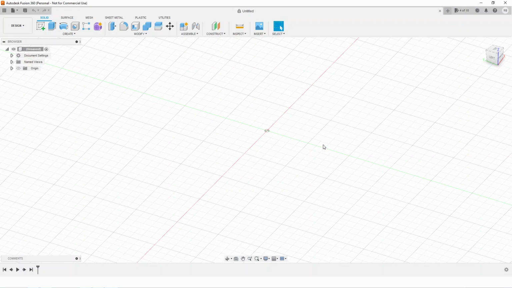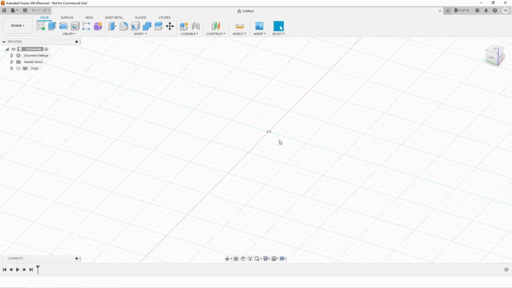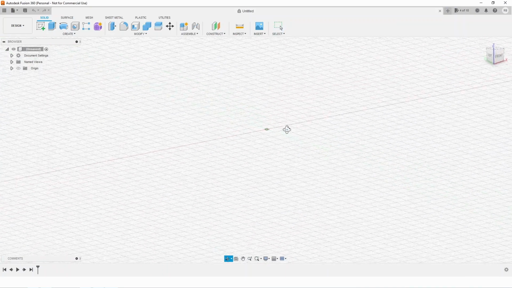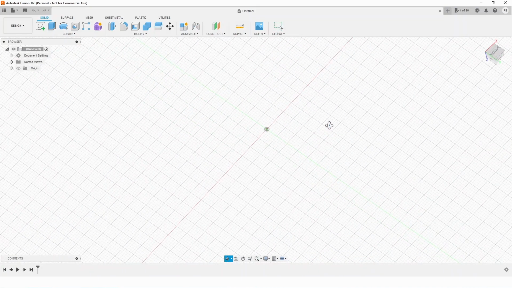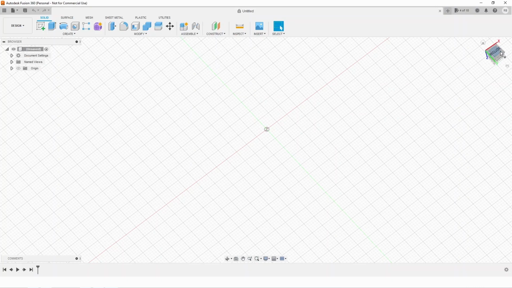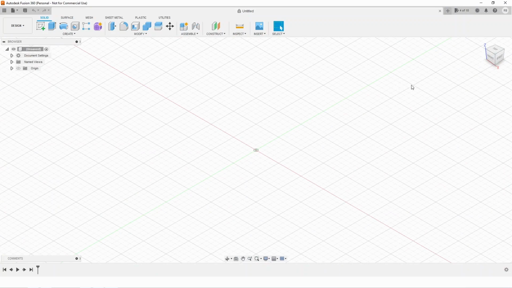Let's say, for instance, you're lost in 3D view. Maybe you've zoomed in too much or orbited your camera in a strange way like this, and we have no idea what's going on here. Everything looks the same on the grid, but this view cube is totally distorted, right? We don't know where we are. Well, there's an easy fix for that. When I hover over this view cube, you can see this little house icon. This is the quick command to get back to our home view. It will reset the entire view. If we press this one, we snap back to our default home view. It's a great way to get back to things.